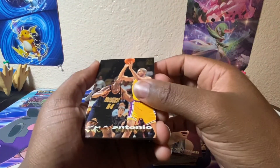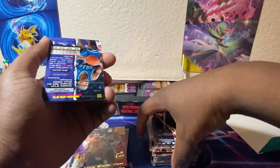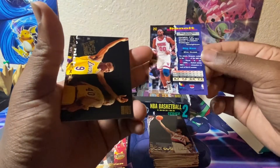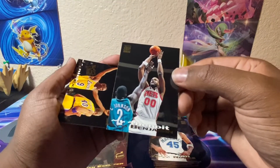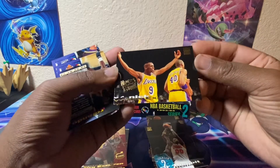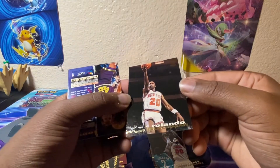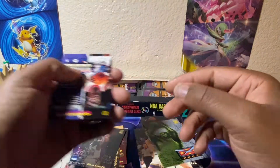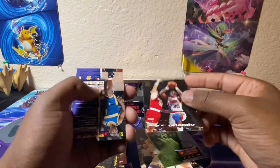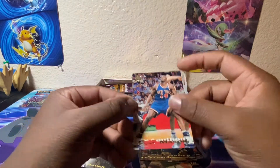I'll be honest, I don't know if Shaq or any of them were in this set so we might not get them. Buck Williams. These old packs are crazy hard. Sean Brooks, Benoit Benjamin - nice little New Wave. Van Exel - pretty nice. Tom Chambers, we got that eighth overall pick with the stamp - Vin Baker. Orlando, Orlando, Avery Johnson, and we got Anthony Mason - not bad.